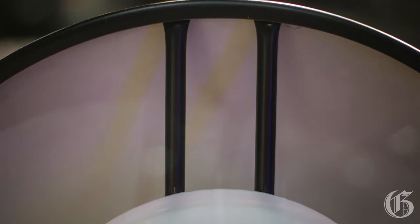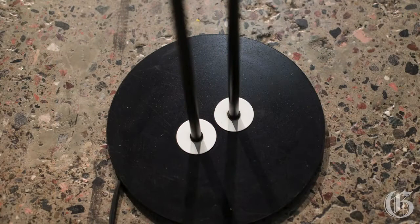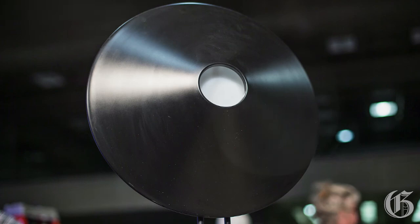Here we have a stunning example of very good design. My friend Michel Morelli would be very happy to hear me say that. This lamp was designed in the early 80s and you look at it today in 2013 and it's perfectly up to date with our times. It is very simple. It was done by Michel Morelli for a company called Zverige. It has two very thin posts that climb from the floor and there's a very large metal disc with a hole in the center and a reflector.